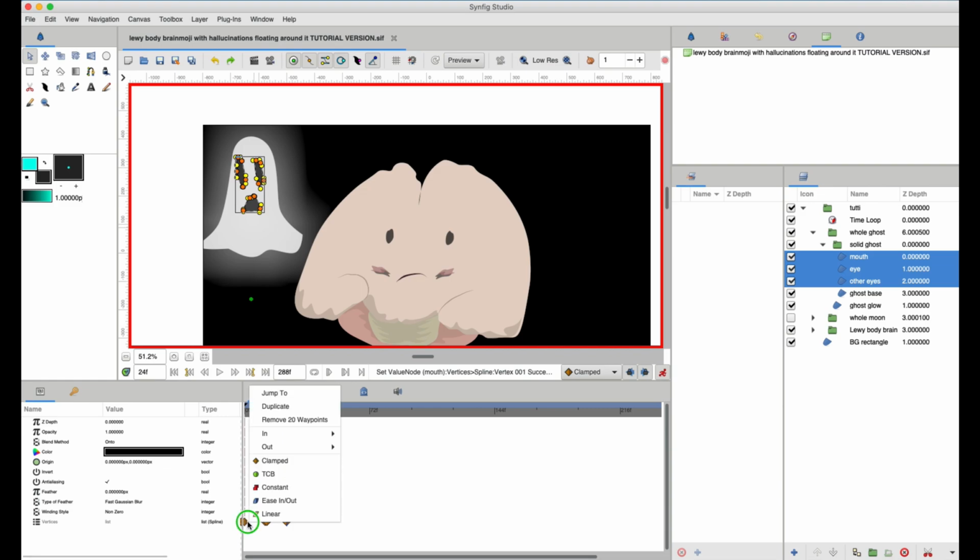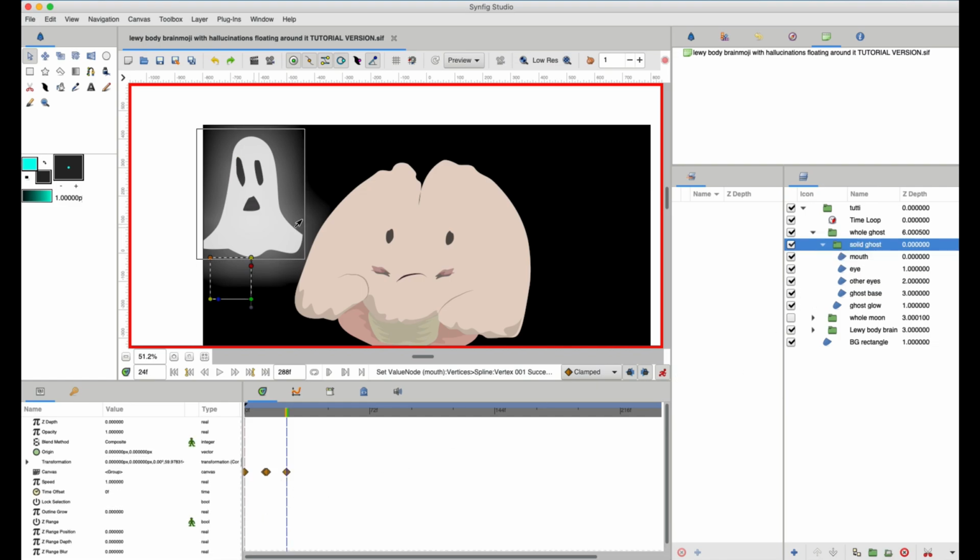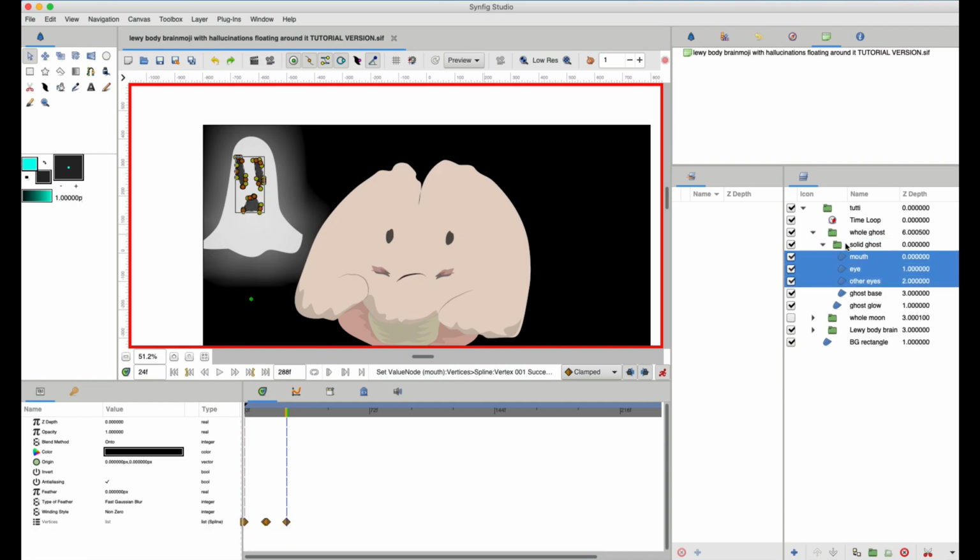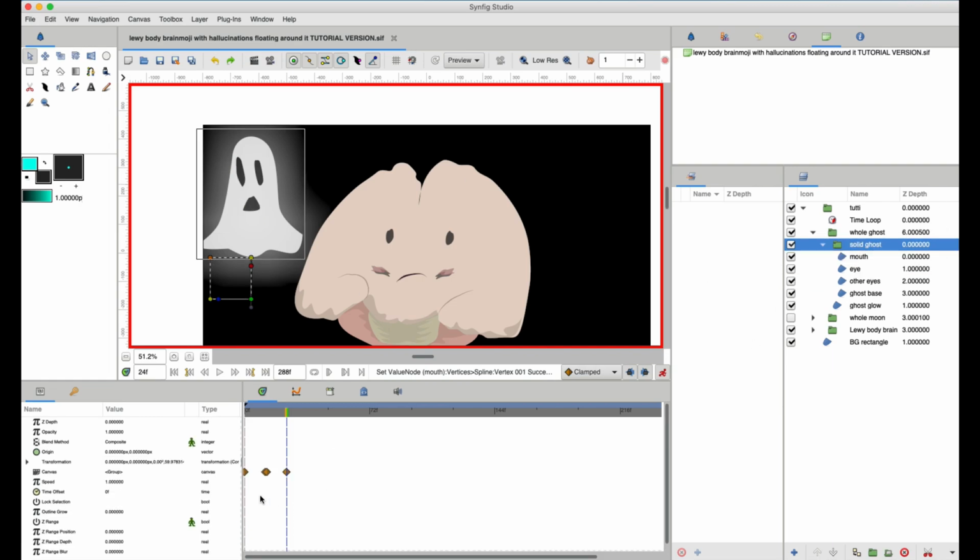Oh, you know what? You can do that also with a copy and paste. So I take my frame zero waypoint for these vertices. Oh, nope, there's a glitch with that though. You can't do that. An annoying thing about Synfig is if I select these three layers and I duplicate a waypoint, it'll only duplicate it for one of those layers. But if you do it for the group, it will work. So why don't we do it that way? The canvas will include all that. So if I select this group, and then I duplicate, boom, right?